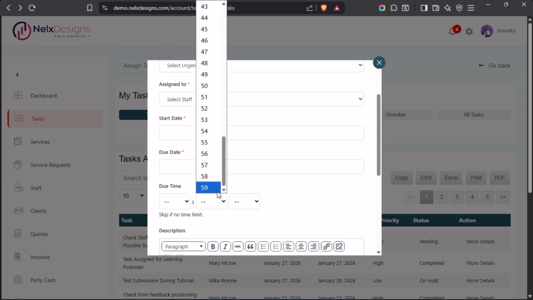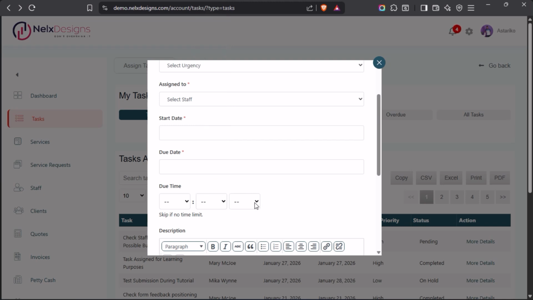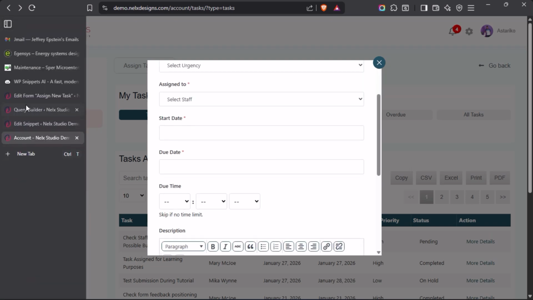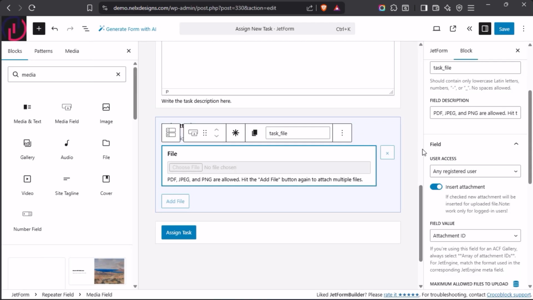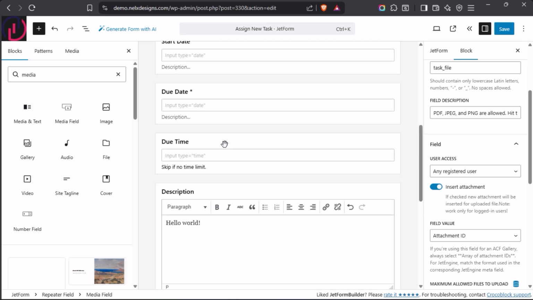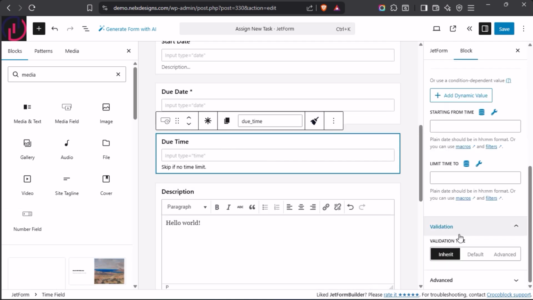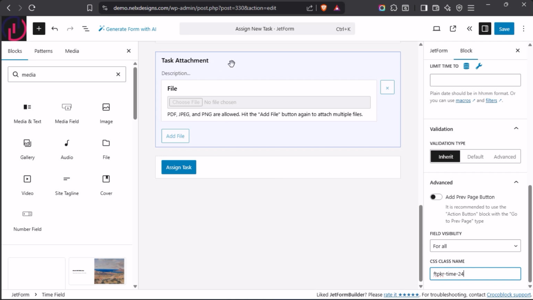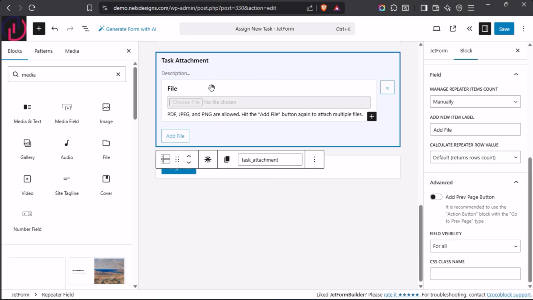So that is what I was trying to explain, and you will have to select between AM and PM. So that's the difference with that thing, and I will revert it back to what I had earlier so that it doesn't mess up with my thing. So let us go back to the last field here, which I said I need to explain a few things.